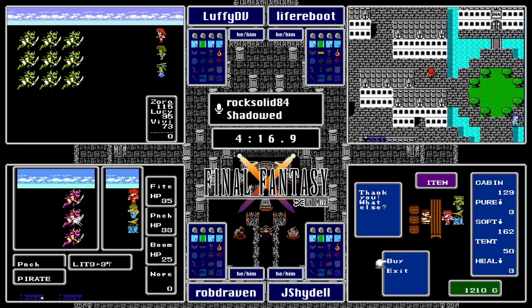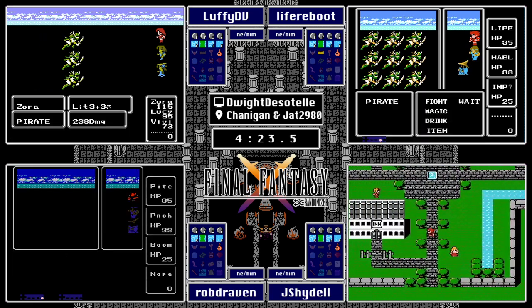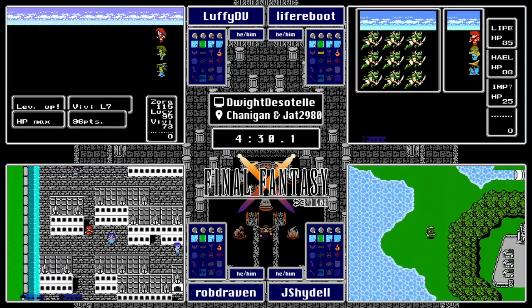Yeah, we haven't seen that yet. But what we do have on screen is simultaneous pirate fights. Rob Draven, of course, taking them out with that Lit 3 sweeper, and Luffy doing exactly the same thing. Of course, it's not much to take out pirates when they're not buffed, which is the case here.